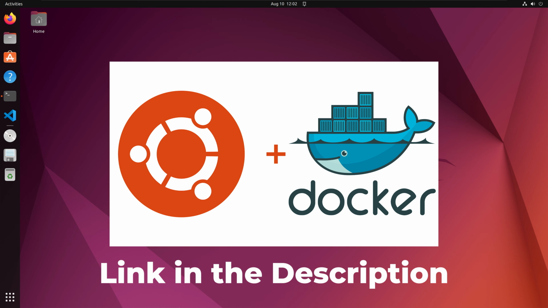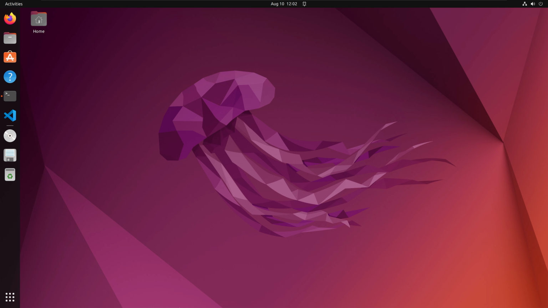In a previous video, I explained how to install Docker on Ubuntu. I highly recommend installing Docker on a virtual machine running Linux because Docker works optimally with the Linux kernel, taking advantage of its native features for containerization. The link to this install video is in the description below. Let us get into the tutorial.